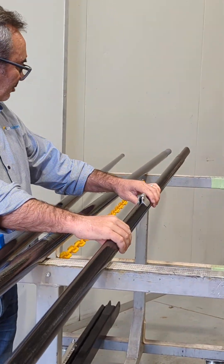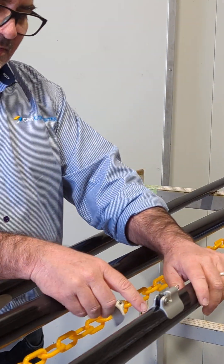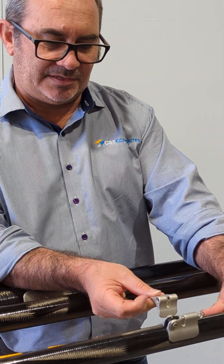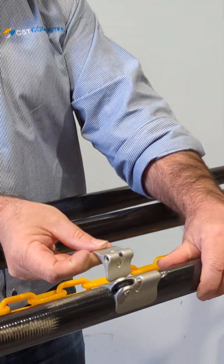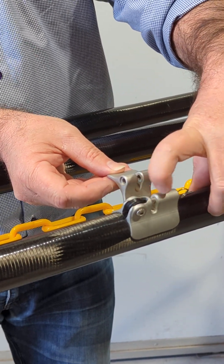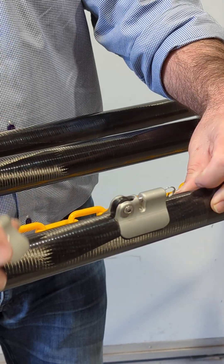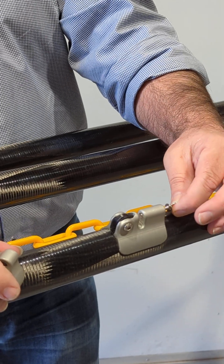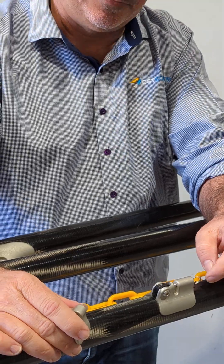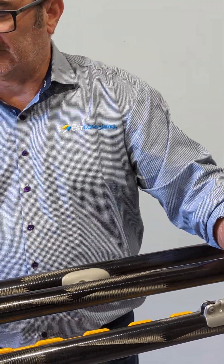We've got a new spreader fitting here, which is also a little bit larger and includes a few new rigging functionalities. You can see the old one versus the new one — we've gone a little bit longer, but that's also to incorporate the option of having your adjustable spreader rope come through there. There's a nice little ball bearing pulley, and we've got a quick connect pin, so no more losing your cotter pins in the sand or the grass. You simply open that, pop the spreader in, let it go, and it's all quickly connected.